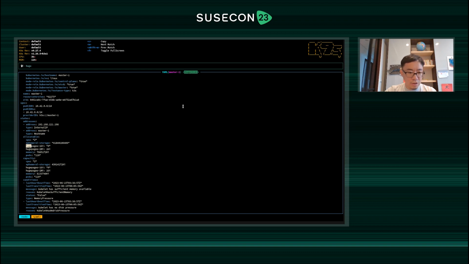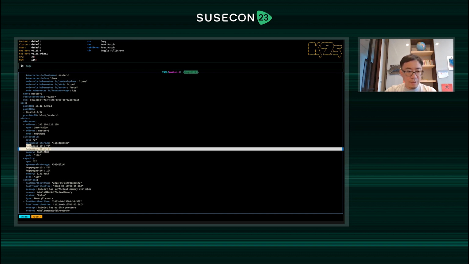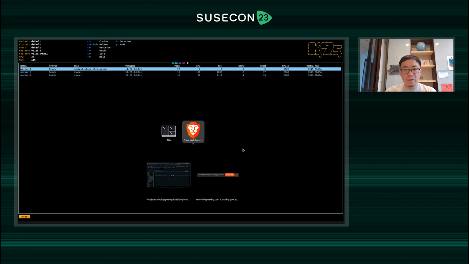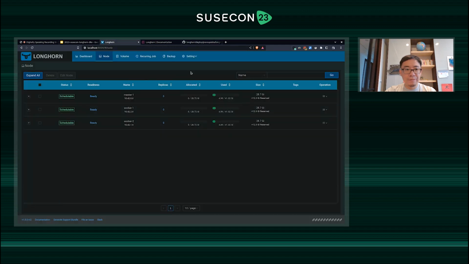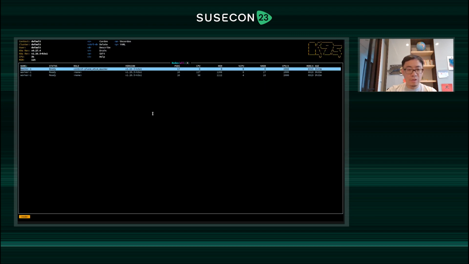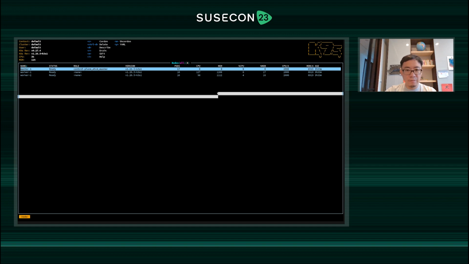Yes, it's changed here, 2 megabytes to 1 gigabyte. Each node should be the same. Okay, let's go back to the Longhorn UI. This is the UI page. Okay, so the port forward is already gone, so I need to restart it again.